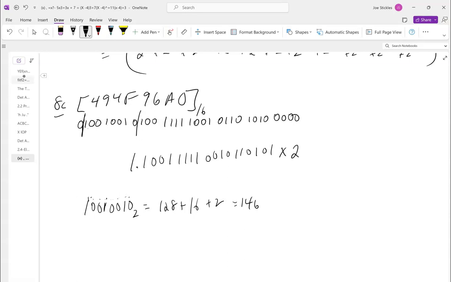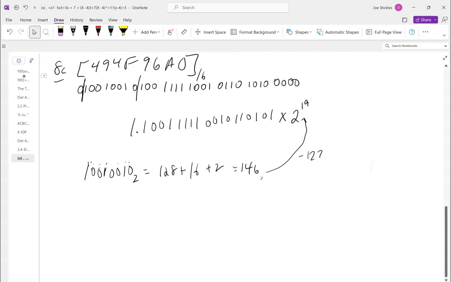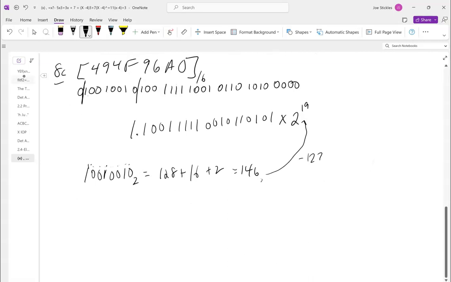That's again the decimal exponent, but do I want to use this as my exponent? No. What do I need to do? Yeah, subtract 127, which gives you 19. Yeah. Okay. So relative to the binary point here, we move it which way? To the right, 19 places, correct?